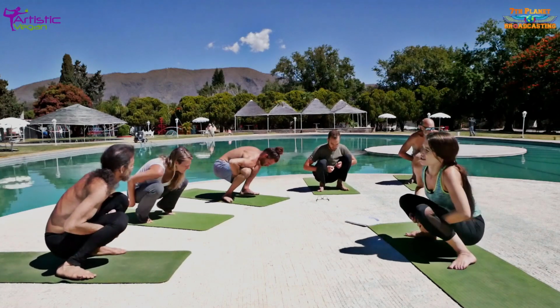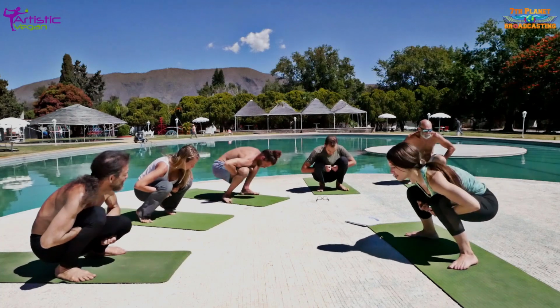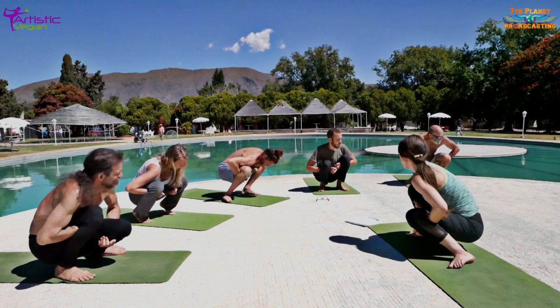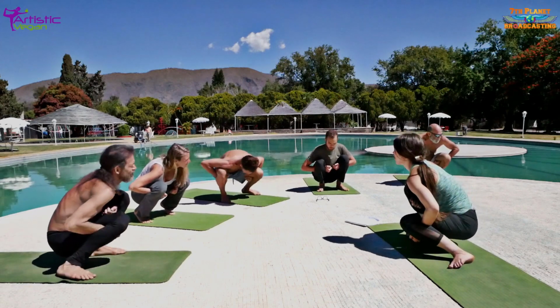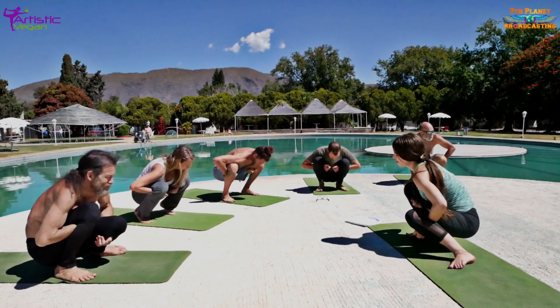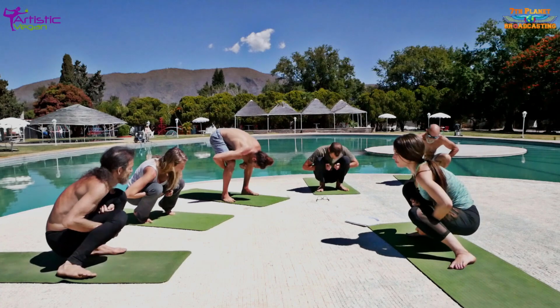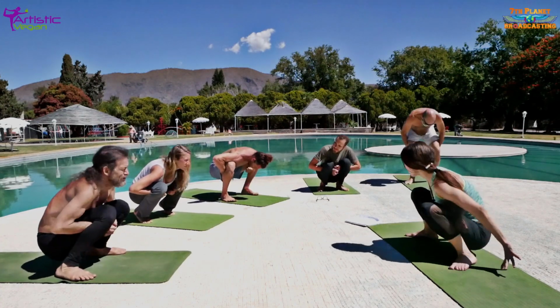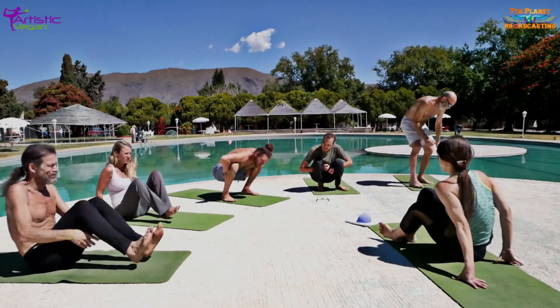That area is so neglected behind your knee. It's terrible. Just chewing it up. When you're ready, you can plop your bum onto your mat. Place your feet out in front of you.